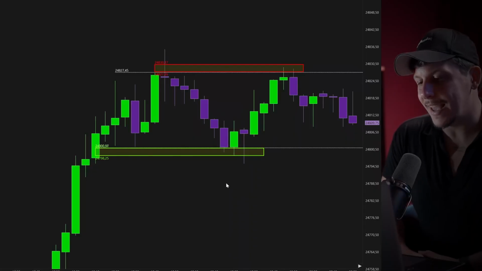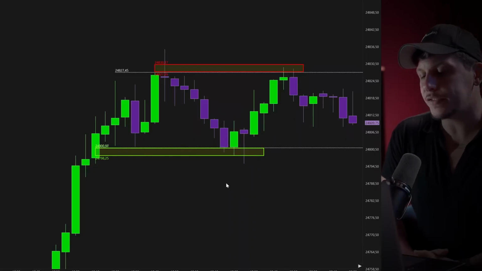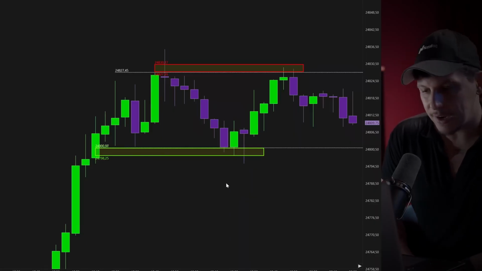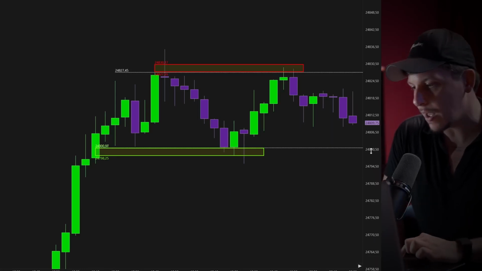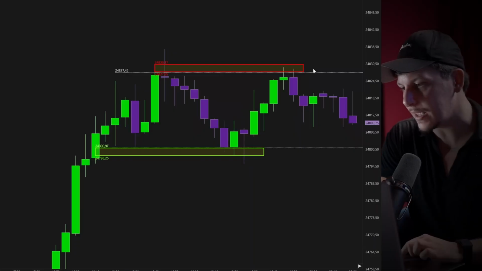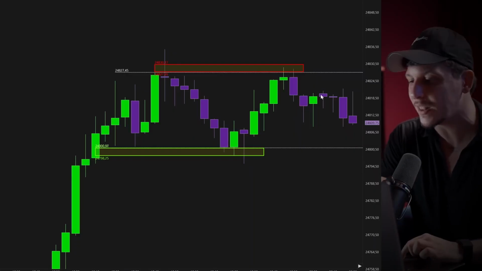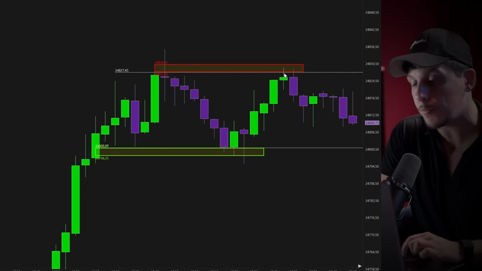We are in the candlestick chart of 19th of September 2025, and we are watching the interaction between buyers and sellers. You can see the buyers protecting this horizontal area of 24,800 and the sellers protecting the area of 24,825 to 26. This interaction is what we can actually see from price action.